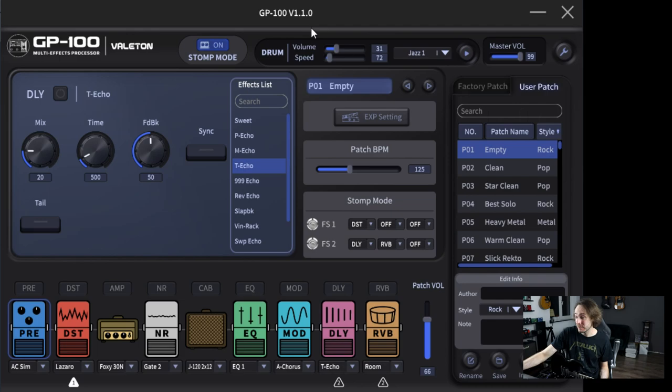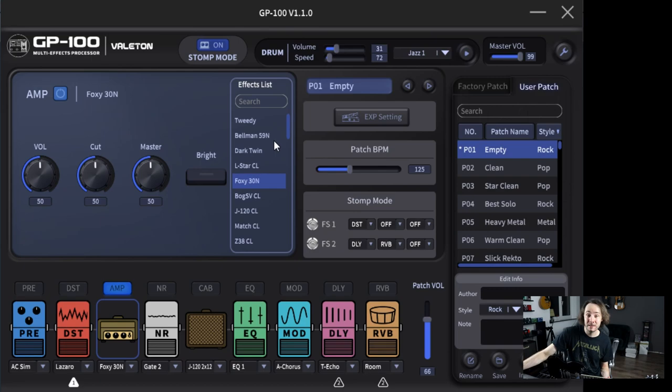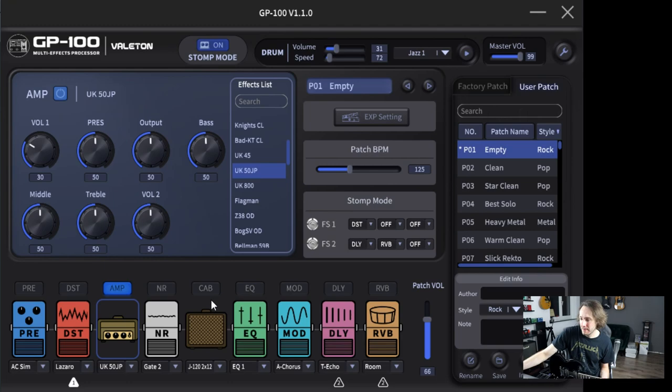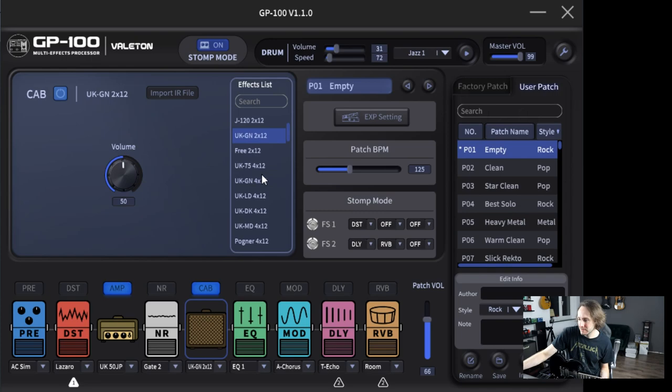And yeah, so let's search for an amp. So I'm looking for a classic rock style sound. So let's search for some Marshall style amps. Let's take the UK50JP. Then we need a speaker. And we take the UK GN 4x12, which is a Greenback style speaker, I think.